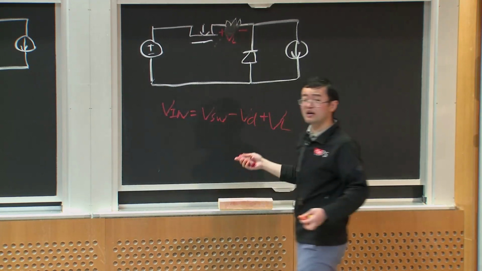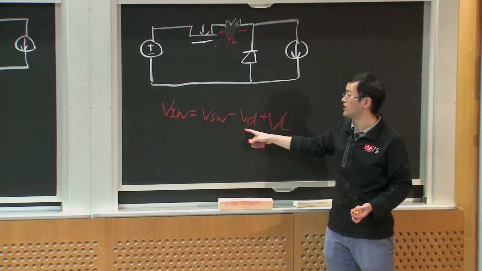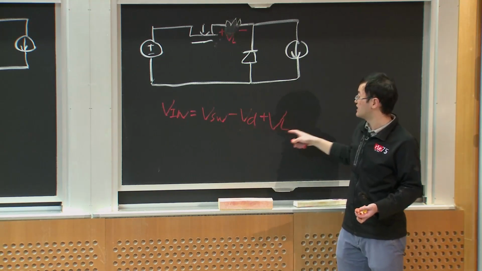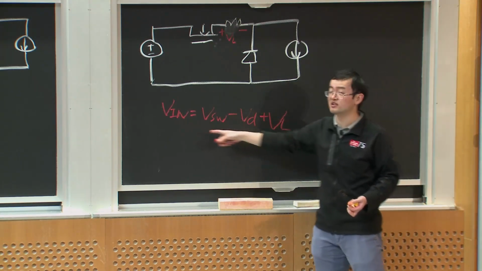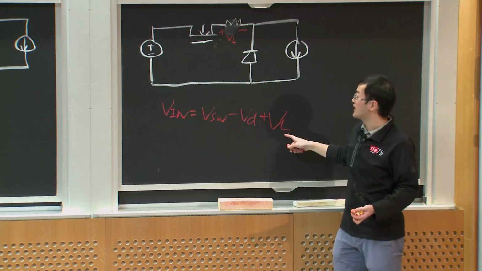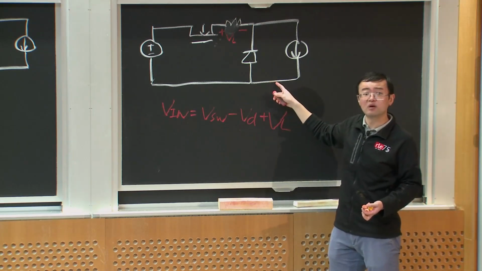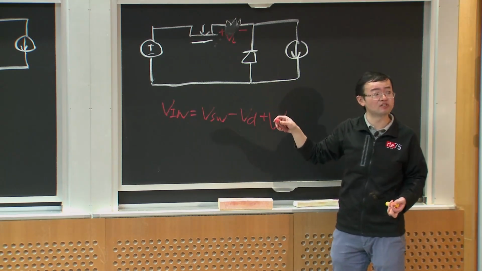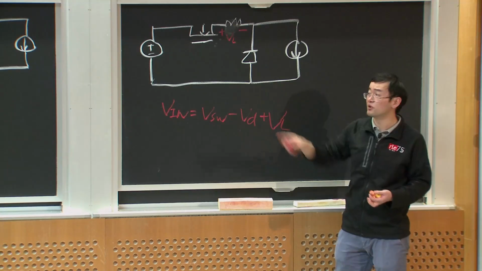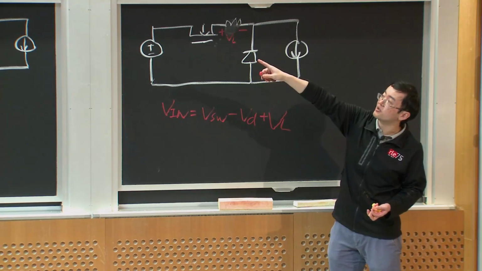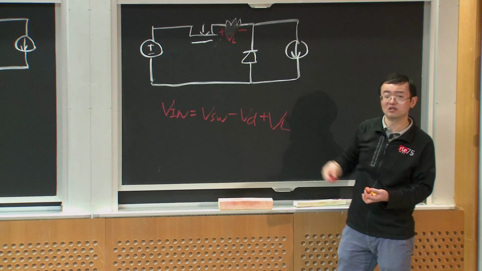So previously, we are limited by the VI curve of this diode. And now we have a second component to sustain this input voltage, which means when we turn on the switch, we can have simultaneously small current and voltage at the same time. We don't need to sustain the linear one during the overlap as a triangular.